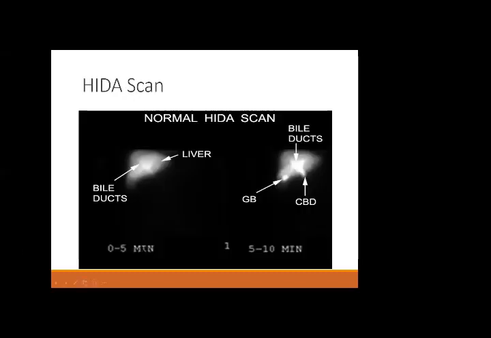This is the CT scan. IV contrast has been given to the patient by the venous route, and contrast is picked up by the vessels. And we have outlined this more as the vessels. They are the liver vessels, sir. All your vessels again. This is the common bile duct here and this is the liver. This is a normal HIDA scan.